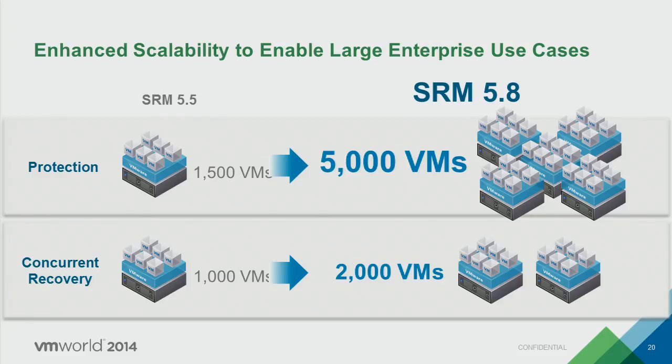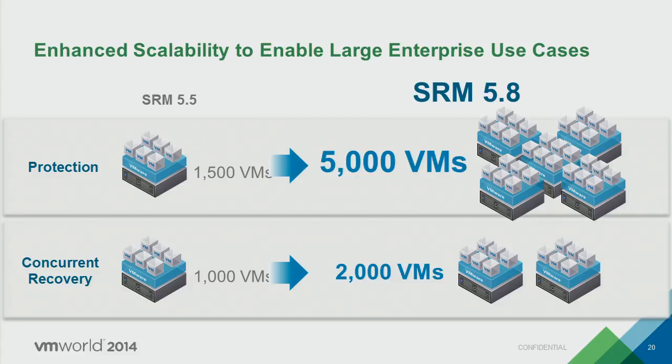Reason is if we try to protect 5,000 VMs and have a single recovery plan with a single protection group with all 5,000 VMs in it and they're all priority one, you're going to sink all sorts of things on the recovery side. Your VCs are just going to choke. The host D processes are going to be unhappy. There's a lot of stuff that goes on.